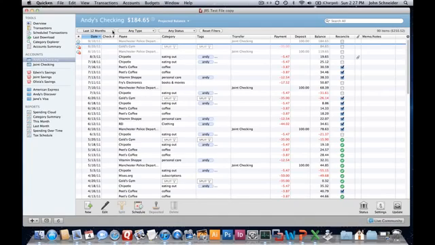No, most likely their data hasn't been lost because the default filter is to only show the last 12 months of transactions. You can actually click on this and choose to show a different date range. You could actually choose all dates. I don't suggest that if you have a huge data file because you may see some performance issues, but you can go through and change different aspects of what you see.